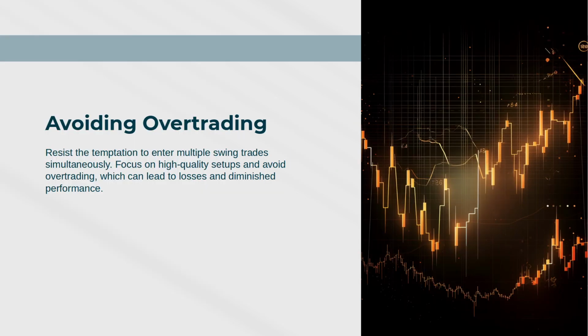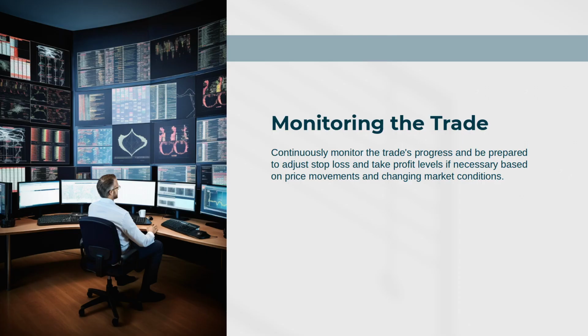Avoiding over-trading. Resist the temptation to enter multiple swing trades simultaneously. Focus on high-quality setups and avoid over-trading, which can lead to losses and diminished performance. Monitoring the trade. Continuously monitor the trade's progress and be prepared to adjust stop loss and take profit levels if necessary based on price movements and changing market conditions.